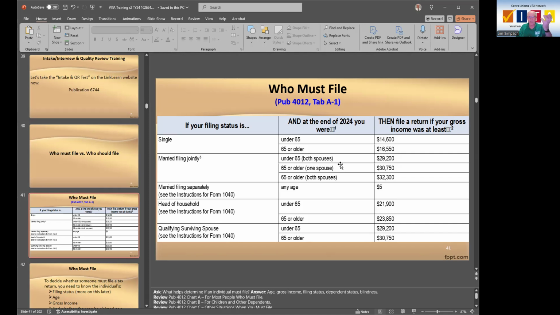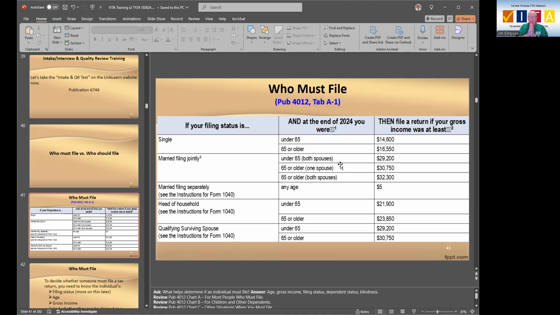So let's say you have 10,000 of income and you have $14,600 as your standard deduction. Well, then what's your taxable income? It's negative. Well, it's zero. It never becomes negative. So if your income isn't more than the standard deduction, they don't make you file a return. You don't even have to file.